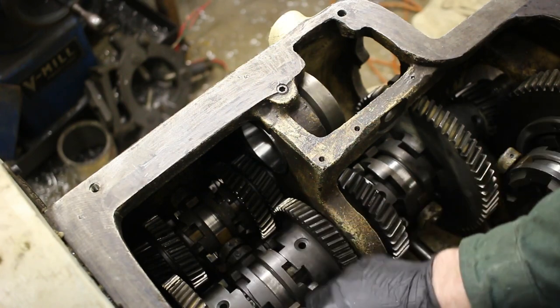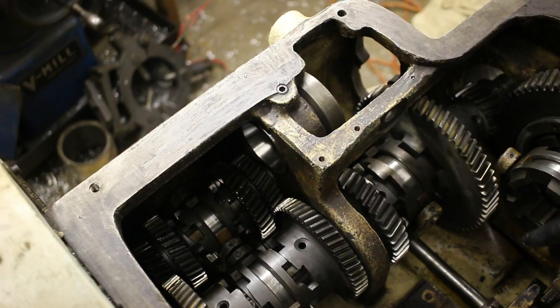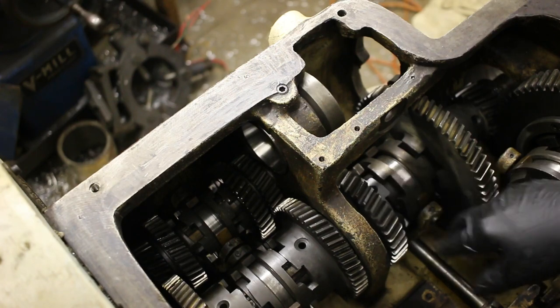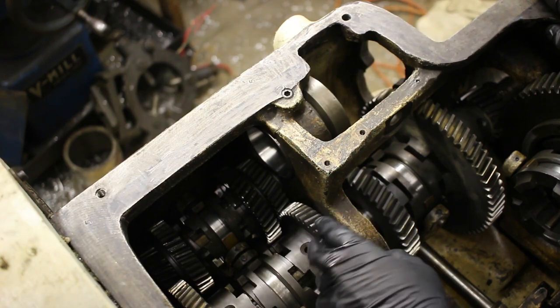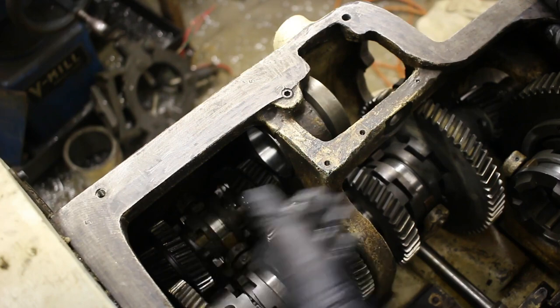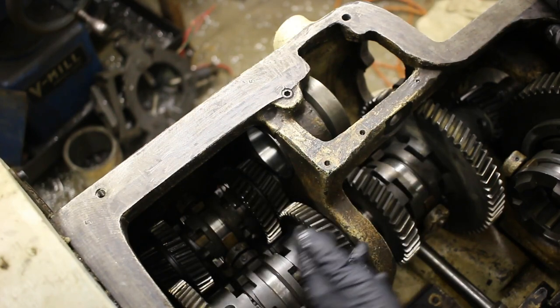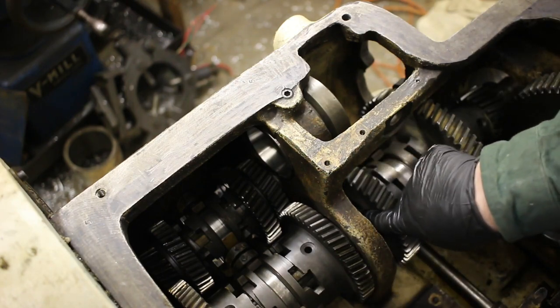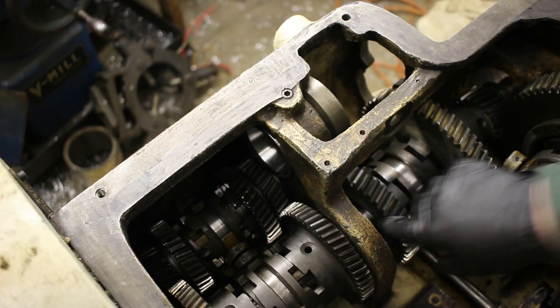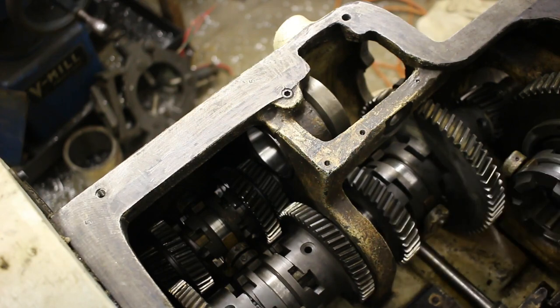But yeah, I don't have any leftover pieces. I've got all the rings on, and I think it's all in the right order. It all makes sense. Bearing in here, a skinny, just regular ball bearing, tall and skinny, and that I think is in slightly the wrong spot. It should just tap over, but I wasn't sure where it needed to be in the case. On the inside of that, there's a ring that goes on the inside to step up the shaft size. So there's a lot of little pieces in here as far as rings and collars, and I'm fairly sure I got it all back in the right orientation, but we will find out in probably a couple weeks at the rate I'm going.